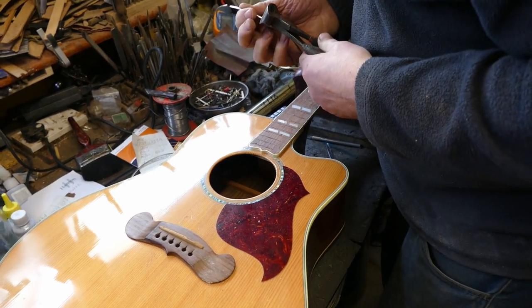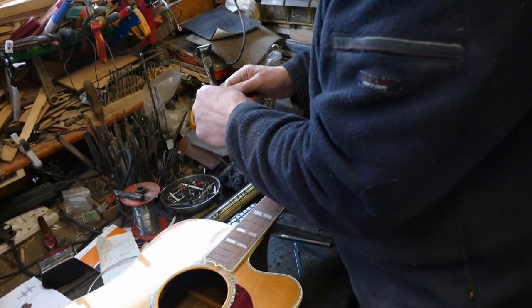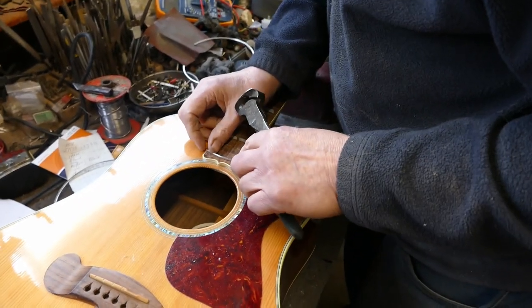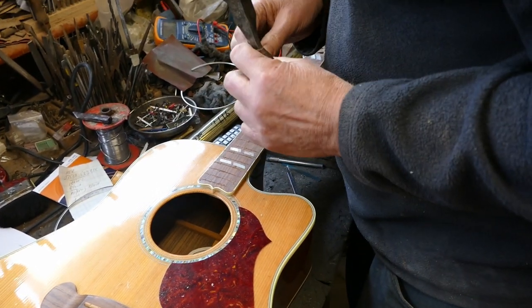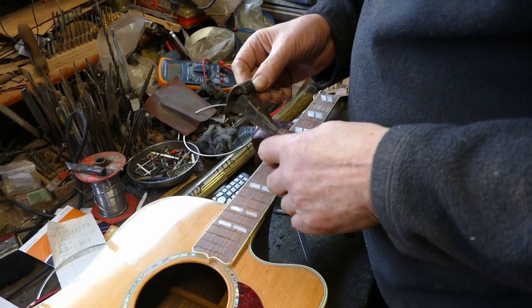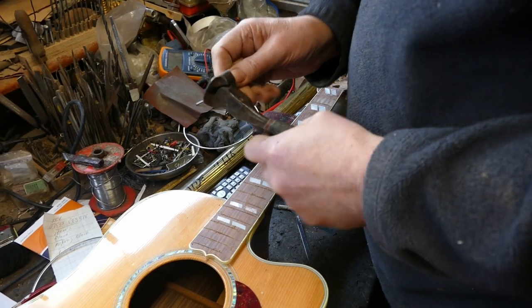I don't know. So there you go. So that'll be that fret. And then I cut it off, same cutters. These have been a bit damaged now. They've been used for other jobs. You've got to cut some of the tang off, haven't you? Yeah. So I do it like that.